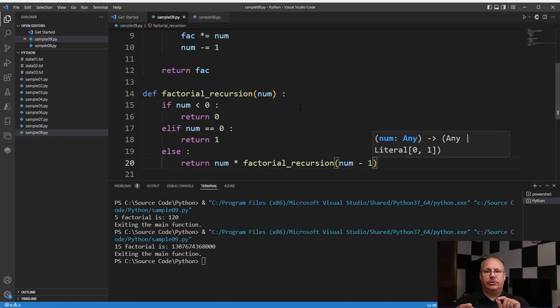So this is going to reduce us. So if we have, let's start off with something simple, 2, okay? So if we pass in 2, it's going to check, okay, if num is less than 0, nope, equals 0, nope. Okay, so it's going to be 2 times factorial recursion of num minus 1. Num minus 1 is 1, okay? Then it's going to go and say, okay, let's subtract 1 from it again, and it's going to return 1, not have factorial recursion, and we exit out, so it's good. You could kind of tweak this, get a little bit more efficient, but this is pretty simple.